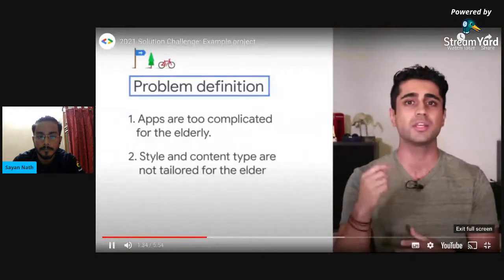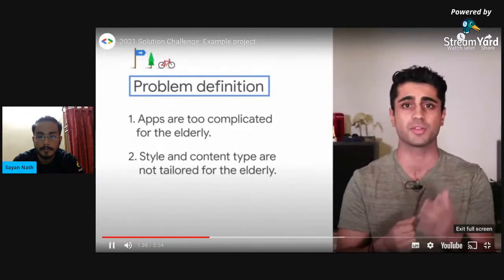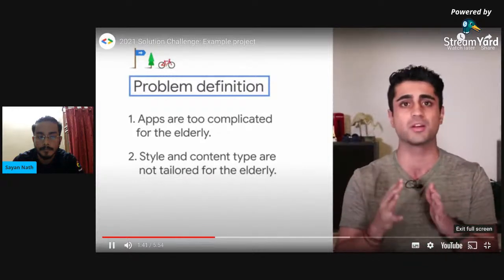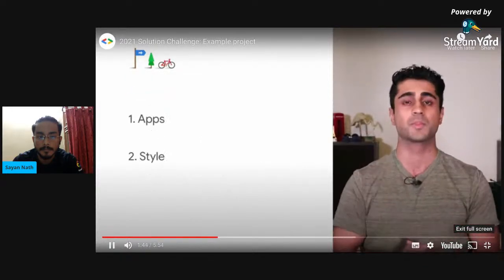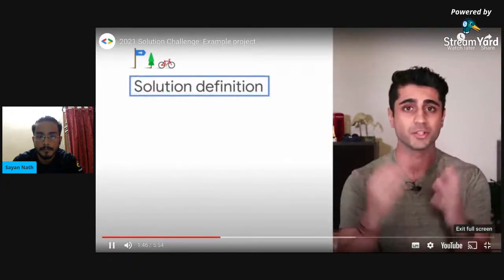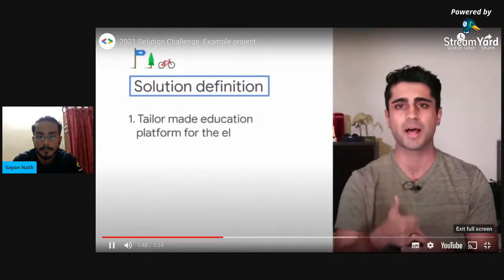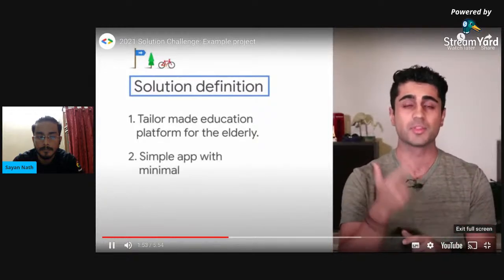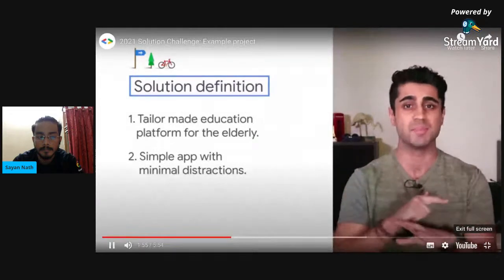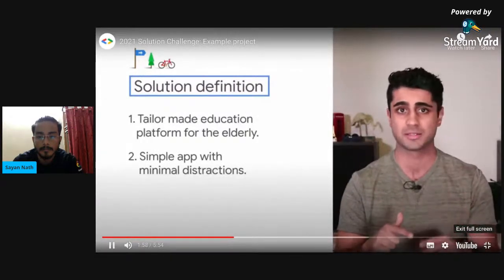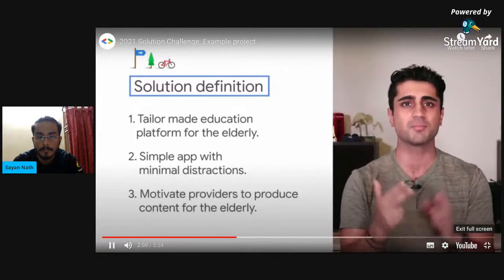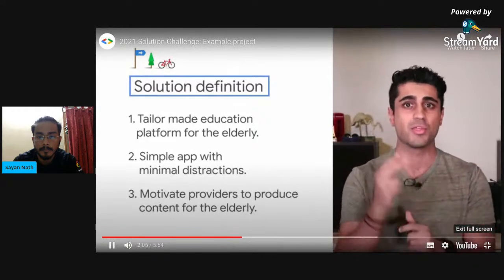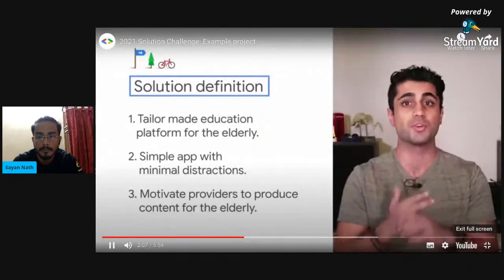And elderly users sometimes find the discovery stage too complicated, or find the course tutor style too millennial oriented or fast. Also during the design sprint, we define the solution as: one, build a platform that supports the niche market of elderly education. Two, the client app should be simple to navigate and have minimal distractions, like notifications or ads. And three, course providers can produce content specifically designed for the elderly, possibly by the elderly, thus providing a revenue stream to a usually underserved demographic.